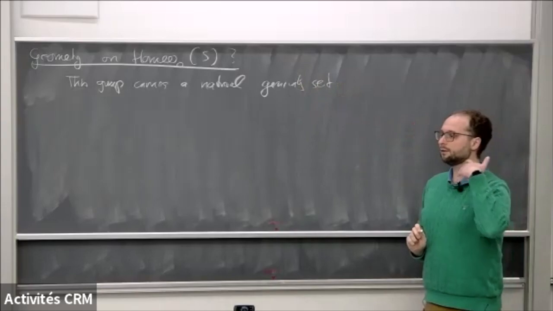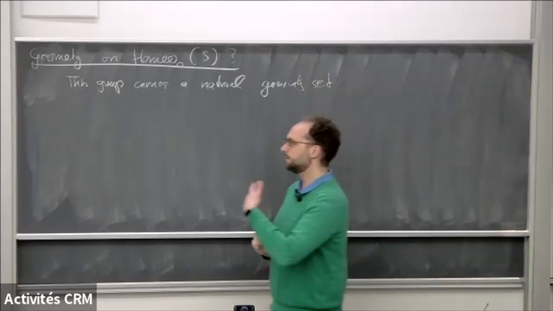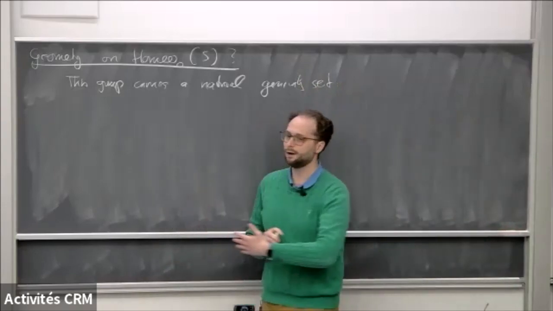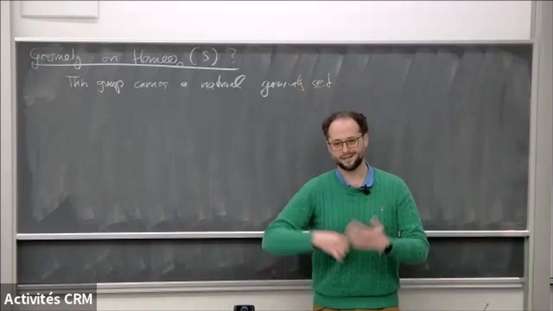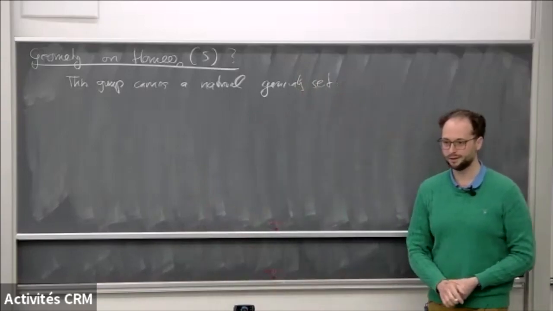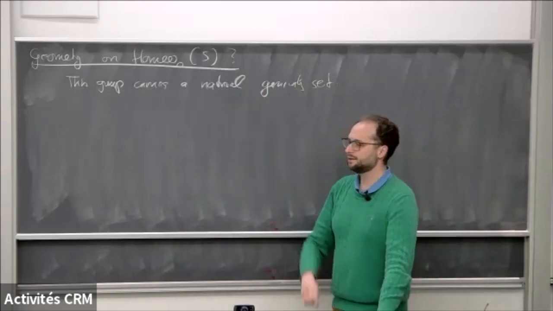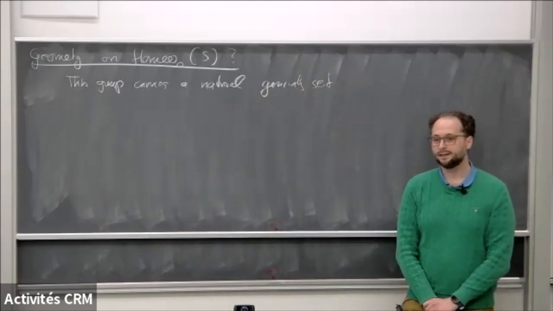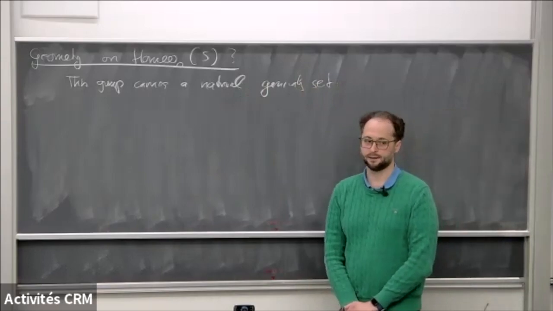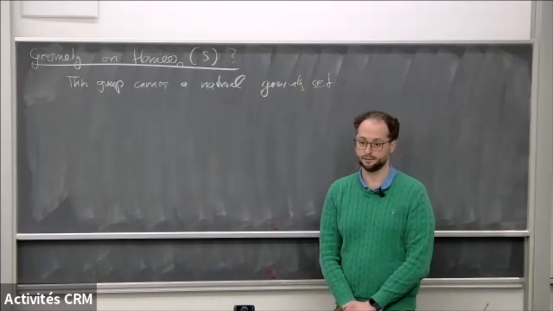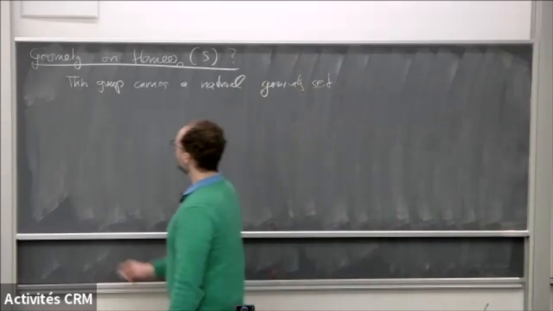And so even though we don't know that this generating set is somehow the universally best way of putting a geometry on it, like, for example, finite ones on finitely generated groups, once you see this, you'll probably be convinced that this is a very natural way of equipping this group with a norm, and then you can try to study it.